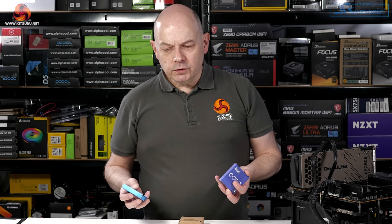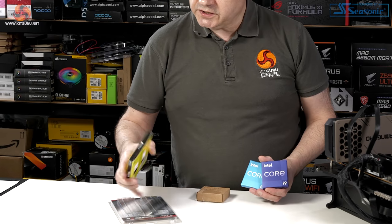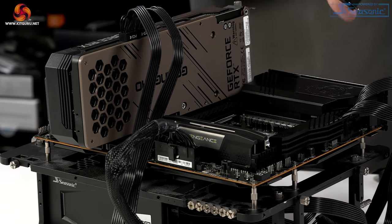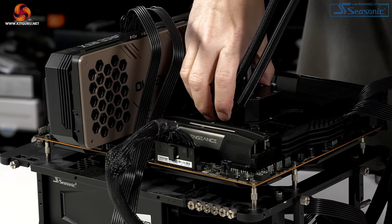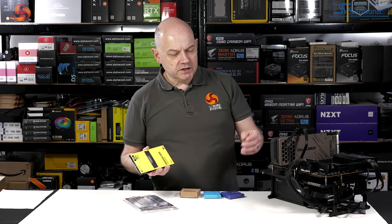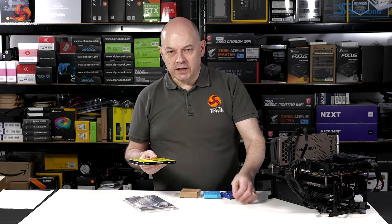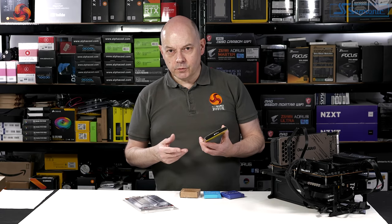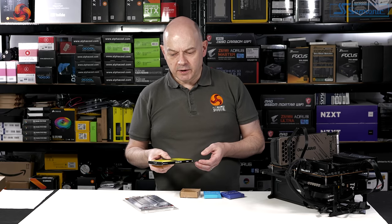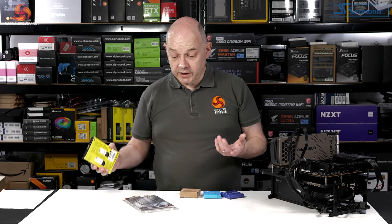So returning to Intel 12th gen, when I reviewed these processors, I used this Corsair Vengeance DDR5 memory, which is rated at 5200 megatransfers. It has latency 38, 38, 38, and in the course of the review I said on this MSI Unify motherboard I had to set the XMP voltage manually. It was correctly detected as requiring 1.25 volts, but it didn't actually run properly or stably. But when I punched in 1.25 it was absolutely fine, which is a curious old thing.